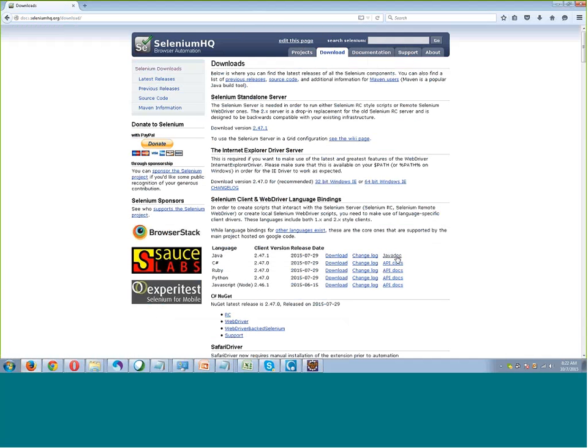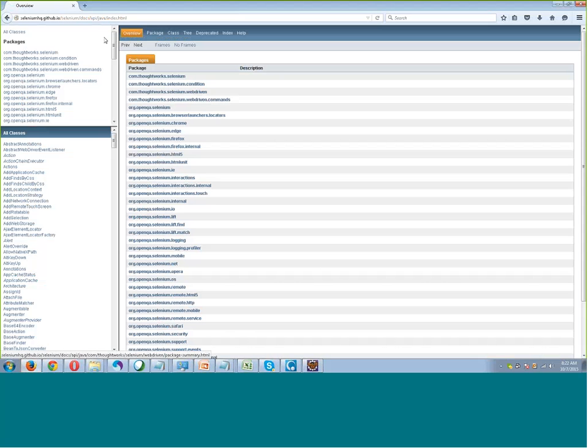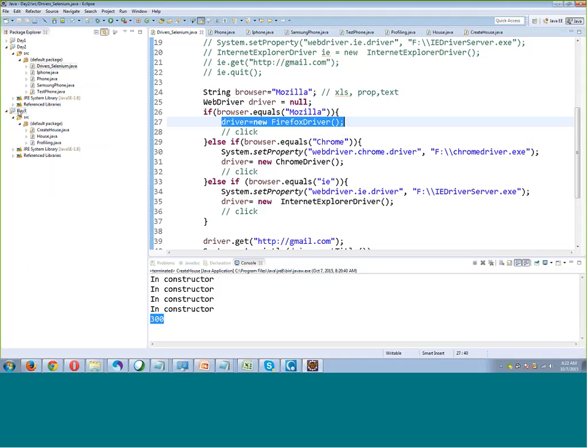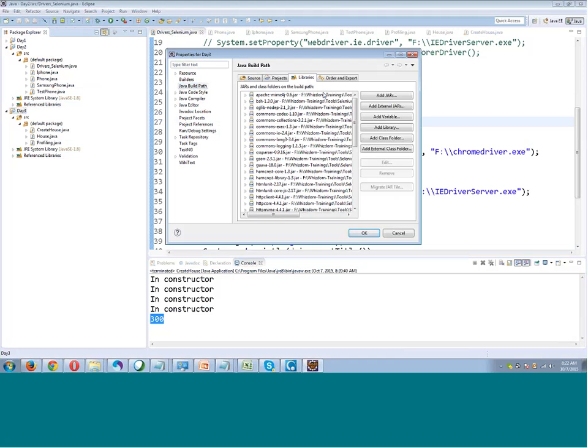This is the Java doc link. This is the documentation of Selenium. You click on this link, the next page will open up, right? And you copy the link location. And you go out here and go to your project, right click on the project, and go to the library section.